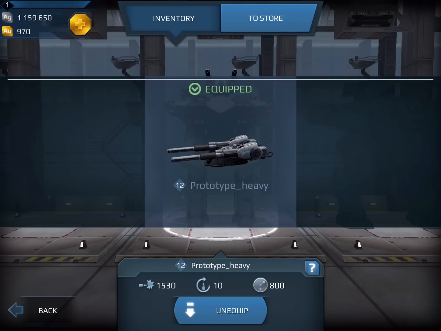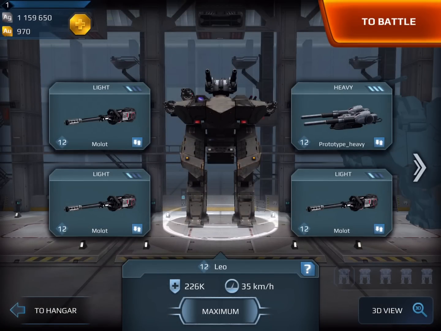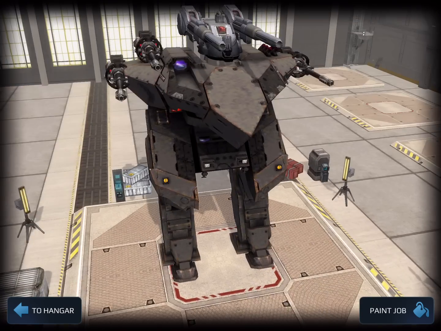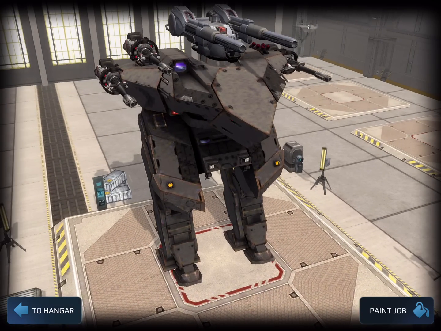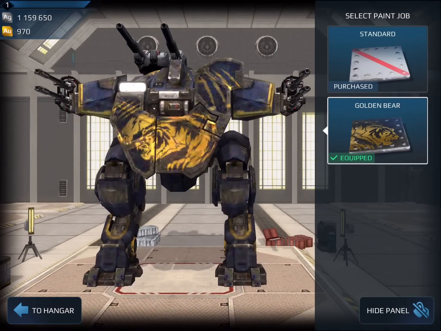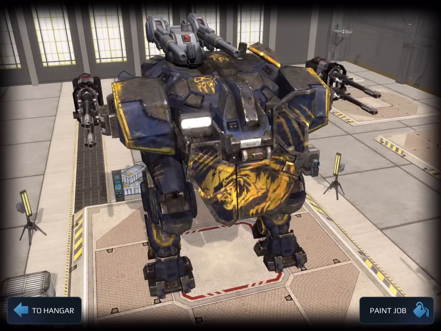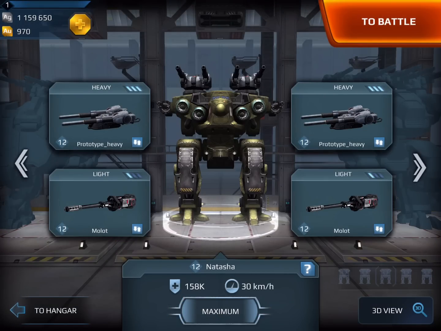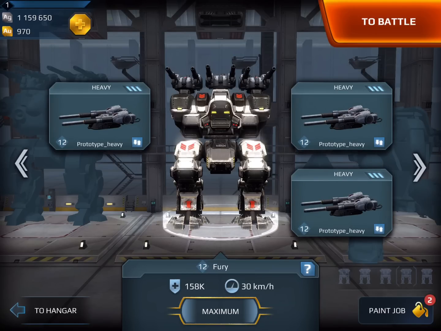And what's neat is now that you have the Heavy Molot, it gives you a lot more possibilities of some setups you can run. Like now you can actually run a Leo with the Light Molots and the Heavy on top. You can kind of match your weapons up, which you couldn't do before. This opens up a lot of possibilities, like the Lancelot. Before you could run the twin Molots, but you really couldn't run a matching gun on top. Well, the Heavy Molot makes that possible, and it's got the great frontal shield now, which is huge. And then, of course, you've got the Natasha, which you can now match your Heavy Molot with the Light Molots. And, of course, your Fury are some great options.